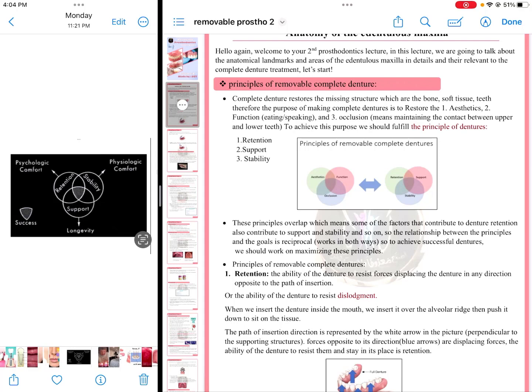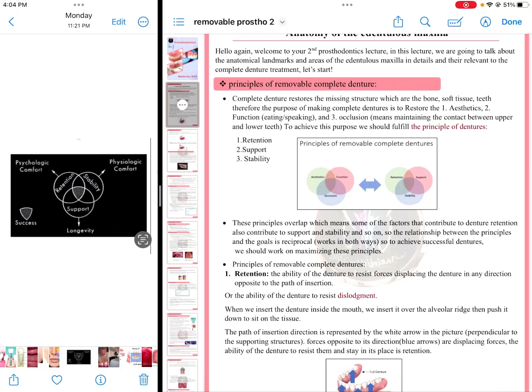and now in this lecture we are going to talk about the anatomical landmarks. طب شو يعني anatomical landmarks؟ يعني we will have certain areas or certain things that will give us like a sign or a map of how the jaw was before the patient lost his teeth. Okay, يعني زي كيف انت ماشي بشارع فاضي فبتلاقي مثلا اشاره انه هون في عندي مثلا صخره، فهون مثلا كذا، هون كذا، هون كذا. Like this we are going to talk about the landmarks of the edentulous maxilla.